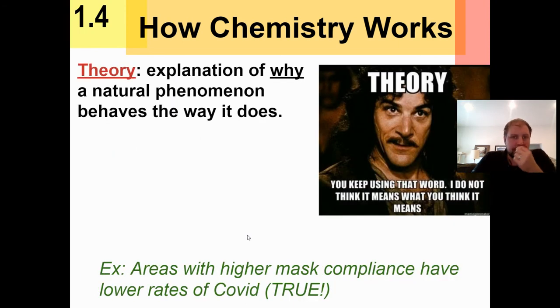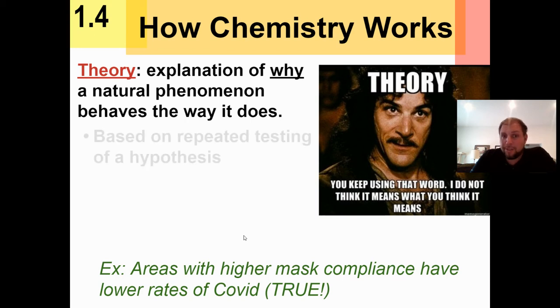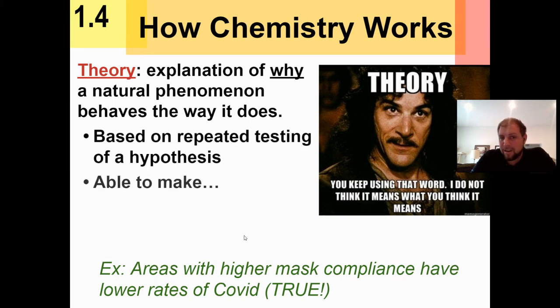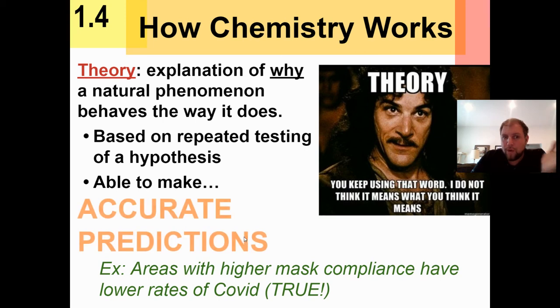A theory is an explanation of why natural phenomenon behave the way it does, why the world is the way it is. And while in everyday language we use the word theory to mean a guess, all right, in science it means something extremely different. Any idea you come up with is not just a theory, that's a hypothesis. A theory has to be tested, all right? You have to be able to make accurate predictions.